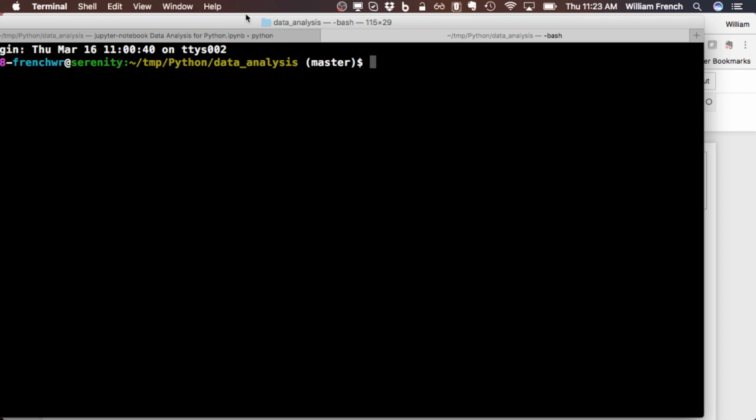Singularity, on the other hand, you can think of like Docker, except it's safe for a high-performance computing shared environment. Docker, due to security concerns, essentially gives you root access from within the scope of the container, which, believe it or not, we don't want our users to have on the cluster. So Singularity gets around that, and it allows you to convert a Docker image to a Singularity image. Within the container, you essentially have the same permissions that you would have outside of the container.